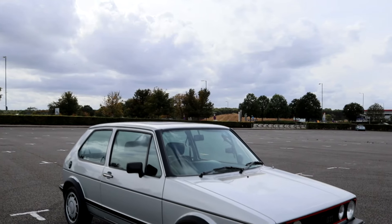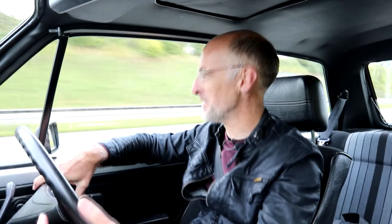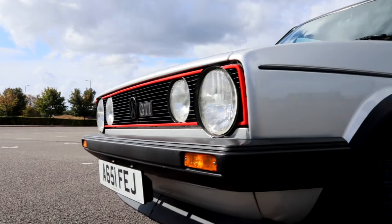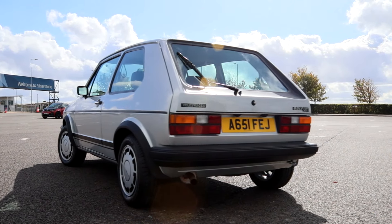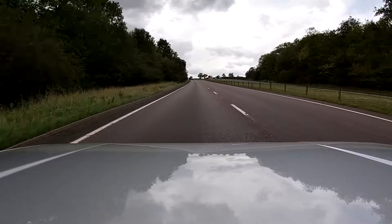It's taken me about 30 years to get myself behind the wheel of a really nice Mark 1 GTI. I grew up with VWs — back in the day I was working on a VW magazine for my first job, sold my Beetle, needed something more practical, and I thought I want a Mark 1 GTI. Couldn't find a nice one no matter how much money I wanted to spend. Fast forward to today — I don't think I can afford a nice one. This car is the same age as the others we're testing today, and it feels so much more modern. The Escort feels wooden in the steering, wooden in the handling, wooden in its power delivery compared to this. It's great — so lively — and before you know it you're speeding, just like in the old days in a GTI.